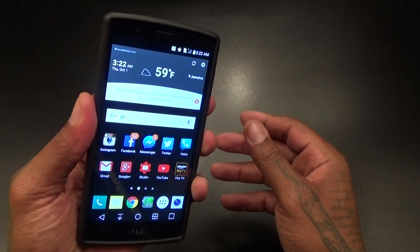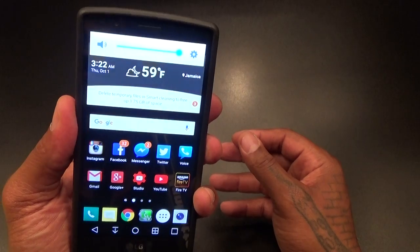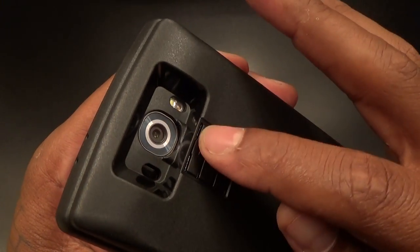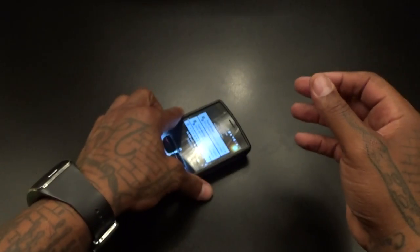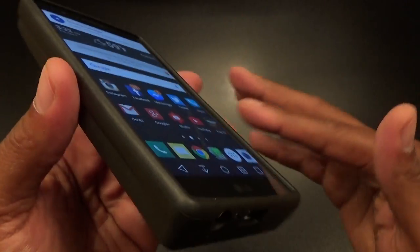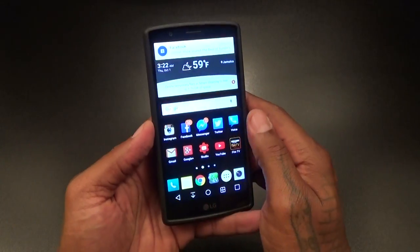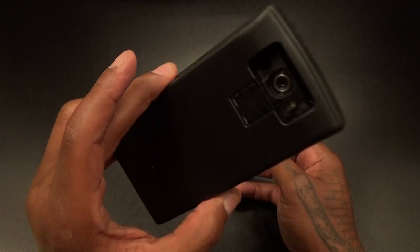Let's check — okay, there's volume up and down. Let's hit power. Okay, so the buttons work, and that's pretty much it. Now if you notice your camera's recessed in there pretty good, so when you drop your phone down you don't have to worry about damaging the camera. Also the front is raised up so you can still put your phone face down. It's a nice TPU case — a little bit of protection, nice rubberized TPU case.